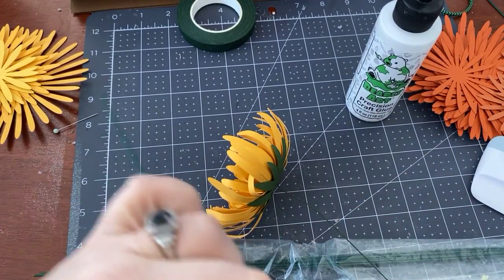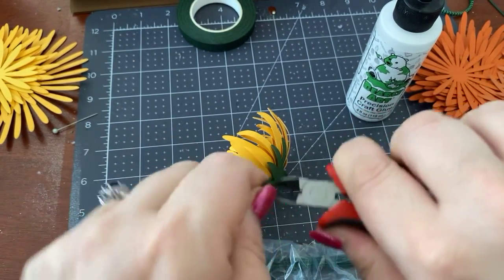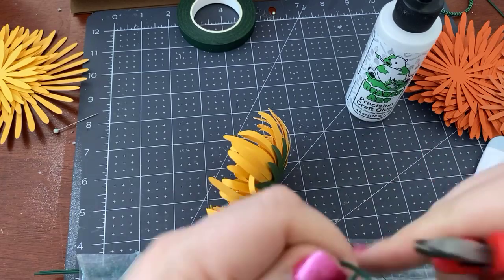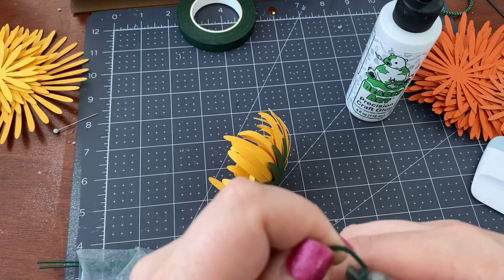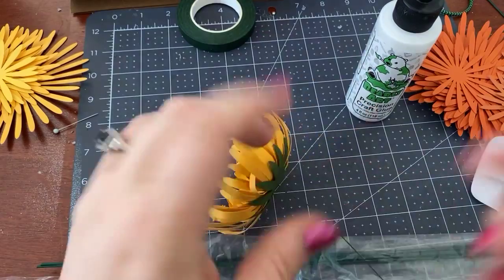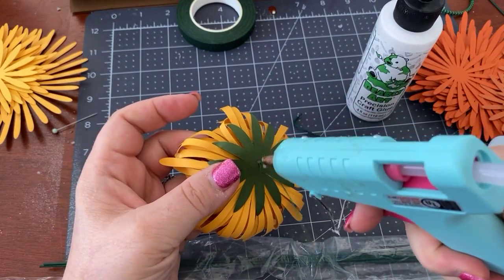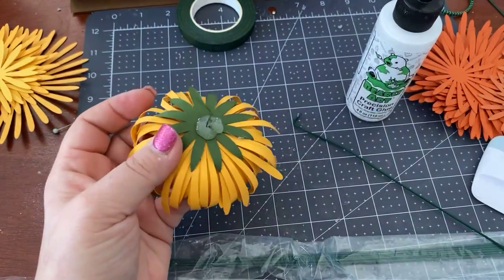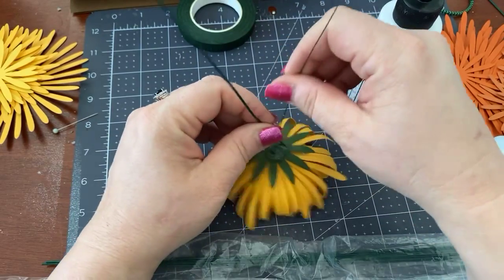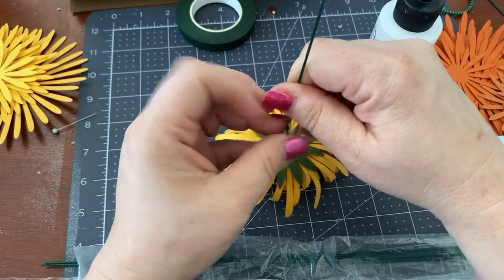So once I have my flower onto my floral wire, then I'm going to do the same thing for the base of the outside of the flower. It's a little harder to work with, but I'm trying to make sort of a base that can be glued. Here we go. Base that can be glued. Okay. Sort of like this. See? And we are going to put a little more of this glue on here. Just kind of hold it in place. And while we're doing that, we can take the floral wire and twirl it around the stem wire.